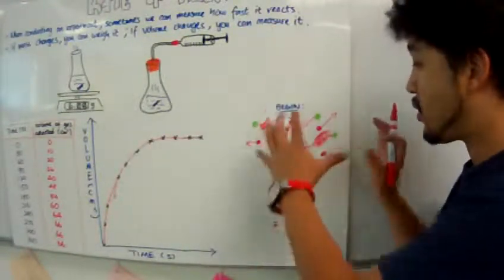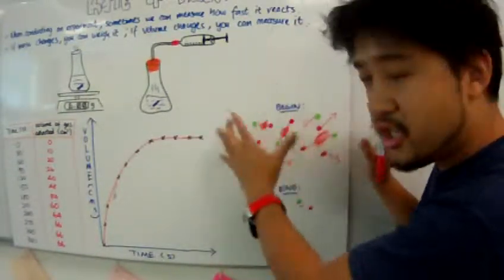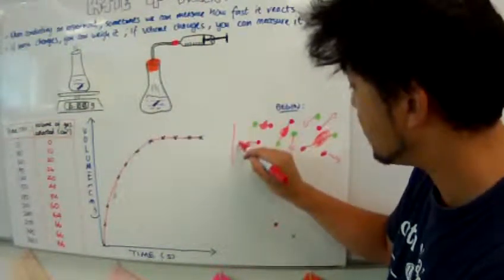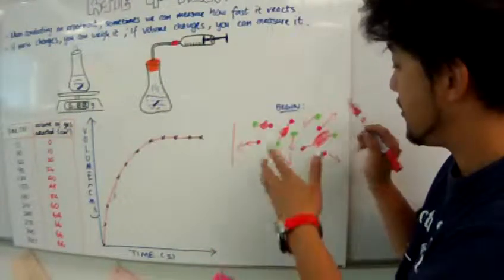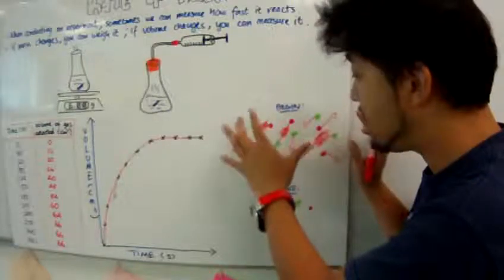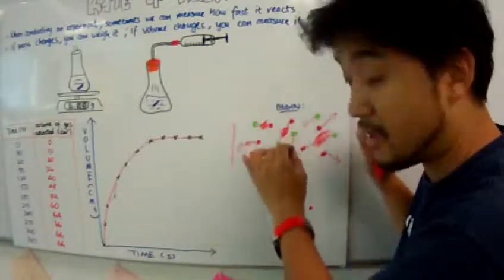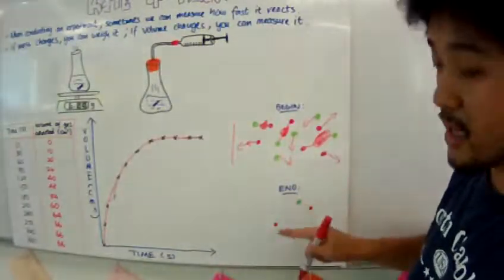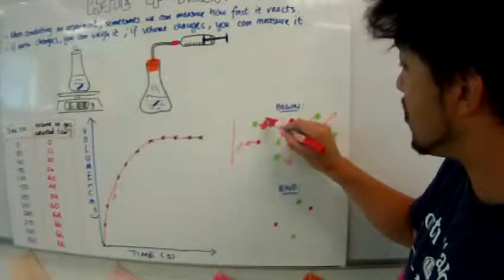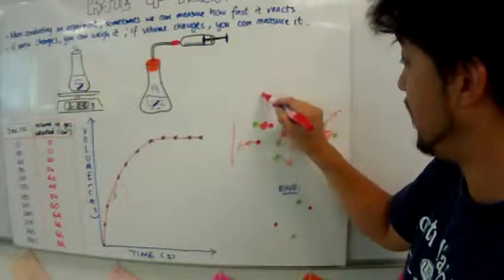All right? And that's why there's a lot of them available. There's a lot of random collisions going on. Some, like this little reactant, is going to hit the reaction vessel wall and stuff like that. Okay? But because there are so many of these reactants, the chances of successful collisions are very high. But towards the end of the reaction, you will see very few reactants, because remember we said that the product of this reaction is given off as gas.